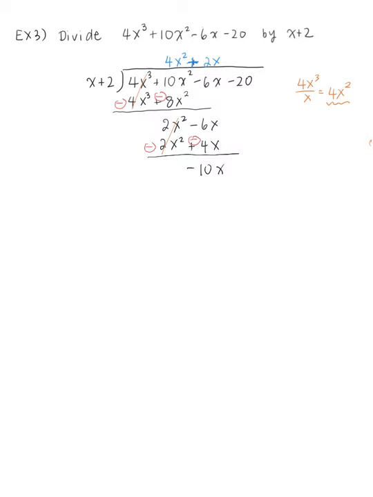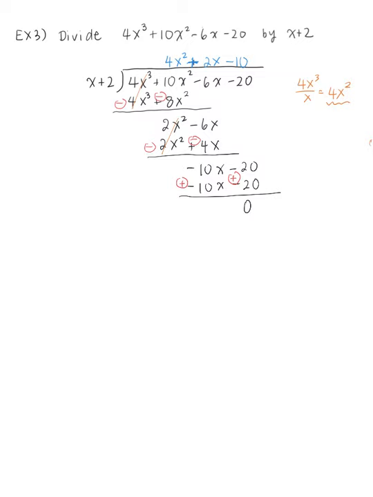Now we still have to go because the degree of the remainder is just 1 still. All right, so now you're going to have to drop down minus 20. Okay, so now what times x is going to give us negative 10x? That will be just negative 10. Now you're going to multiply negative 10 to each term of that divisor to get negative 10x and then minus 20. All right, so now draw the line, change the sign on the bottom, and then you add vertically. Oh goodness, this turned out to be a very nice one because the remainder turned out to be 0.